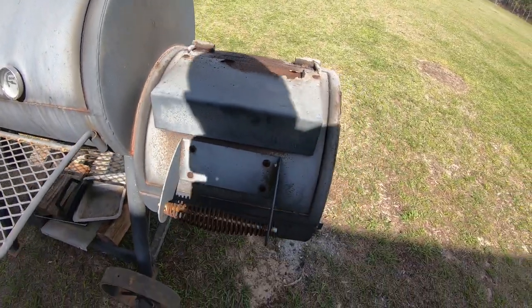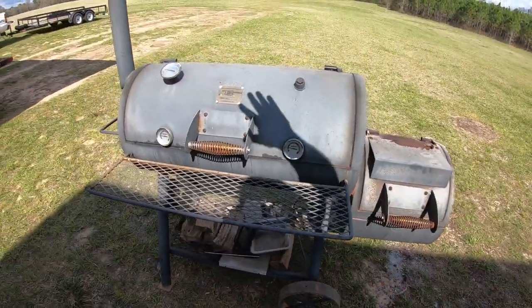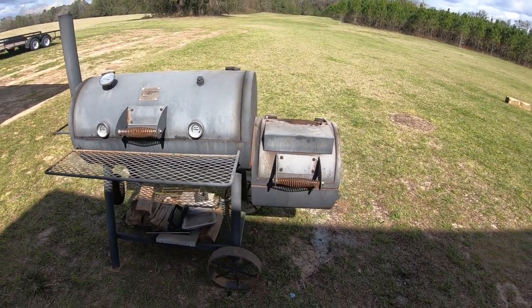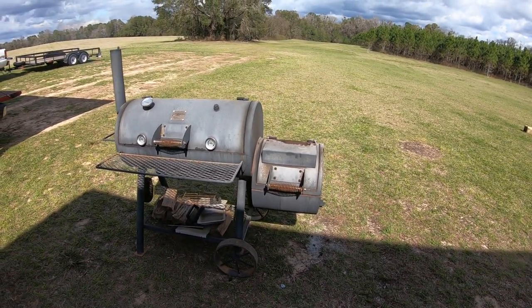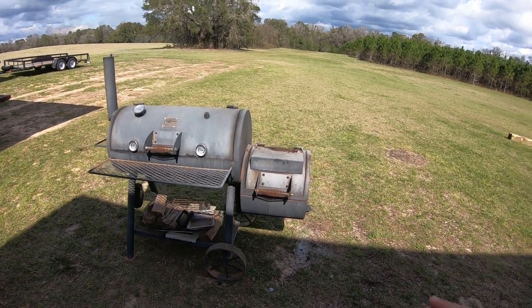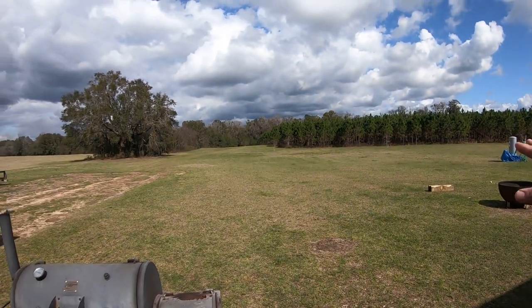We'll cut that back off. We don't want too much of a flame in there to really run our heat up. Like I said, I like to keep things nice and consistent. So that's what I love about this. Just come out here and stoke it maybe every 45 minutes to an hour. Enjoy yourself, have a nice cool drink, or work on another project in the yard.